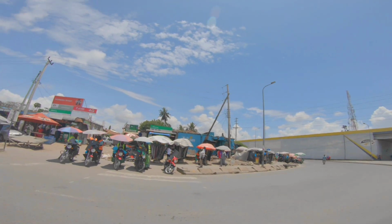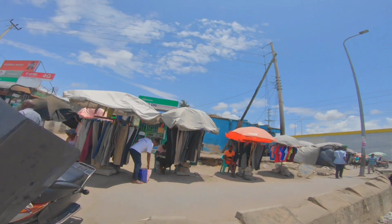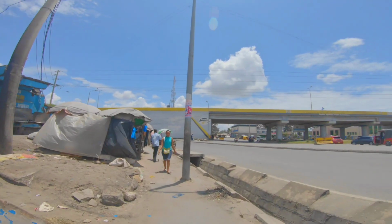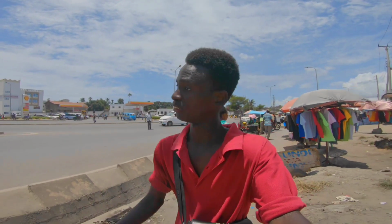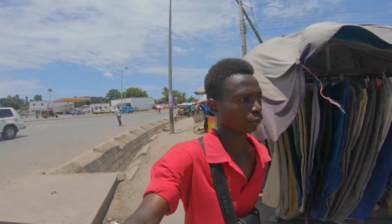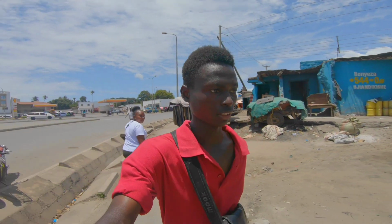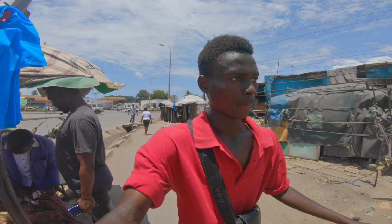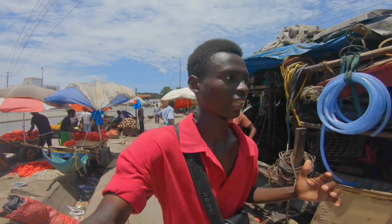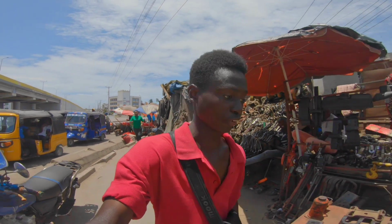Let's go to the market. Just go and walk around the market side. Show you guys around. So, market here in Changamwe. So let's just walk around this market. We should show you guys around the market and I'll see what they are selling around here. It actually looks similar to Marikiti, but this is not that huge compared to Marikiti. It's different.